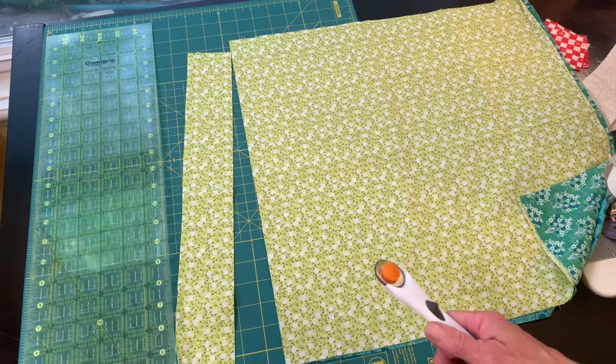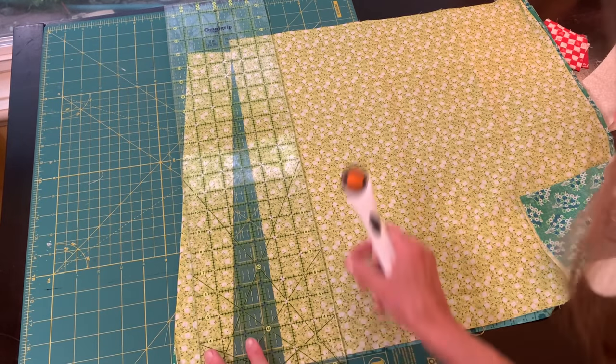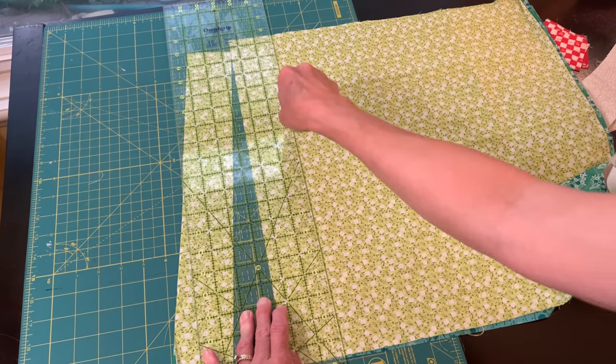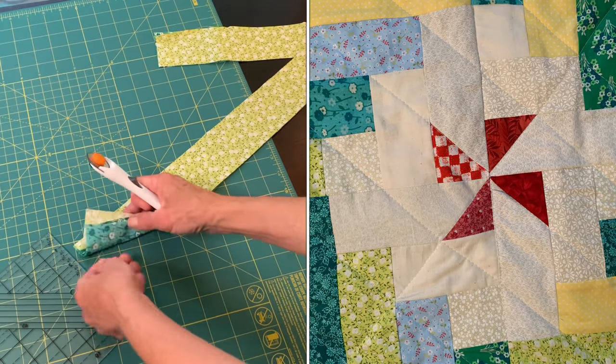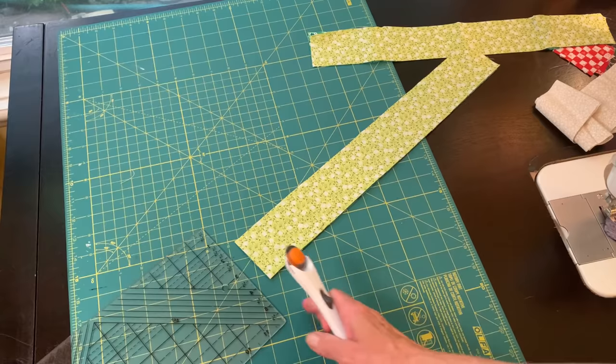Now the block that I'm making today, the pinwheel block, is pretty big at 16.5 inches, and that block is actually four different blocks put together. So I kind of focused on just the smaller piece. So I'm making four blocks to make a big block.